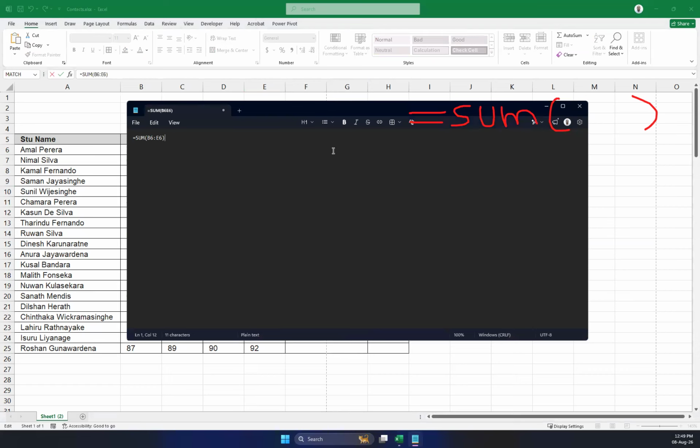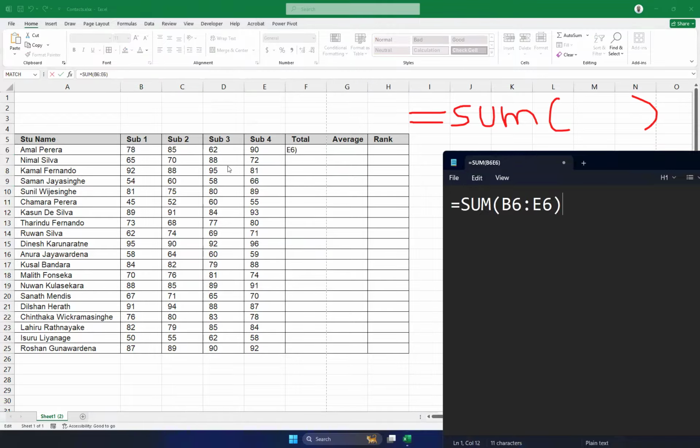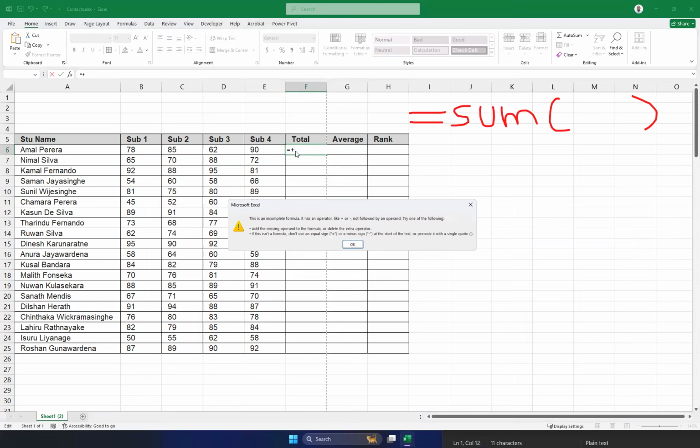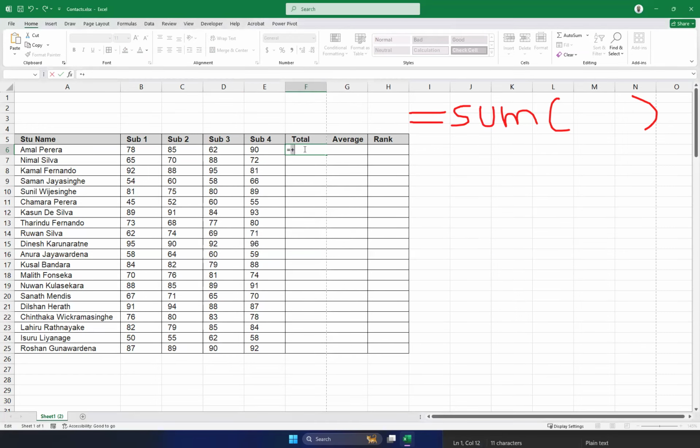Now, or else we can type, since you know how to use AutoSum as well, right? Now, equals Alt plus E. Now, what it says is, missing operand, try one of the following, and delete the missing operand of the formula. What is it? Let's say Alt plus E. I have not deleted it right now. See, Alt plus E.